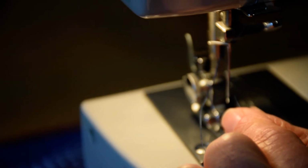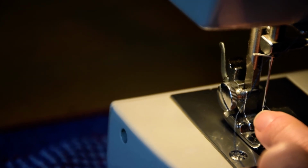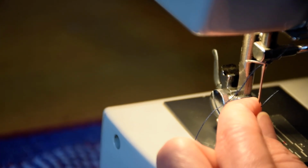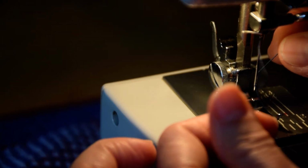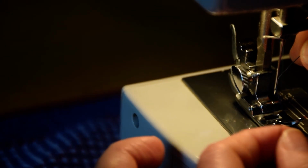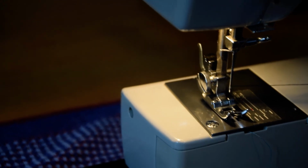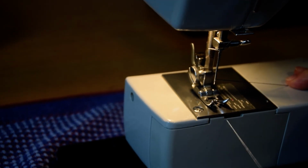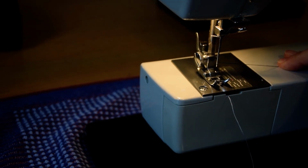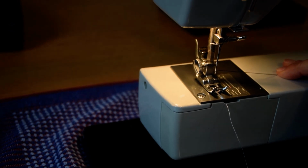I go from the front to the back through the eye of the needle. I'm not great with my left hand here, but yep, got it. Okay, grab the thread. It's coming through the eye of the needle. Make sure it doesn't get caught on your presser foot. Pull it to the side here. I go to the right side and I hold it down. Okay, now we've got the bobbin thread coming out the front, the thread from the spool up on top. It's been threaded all the way through.